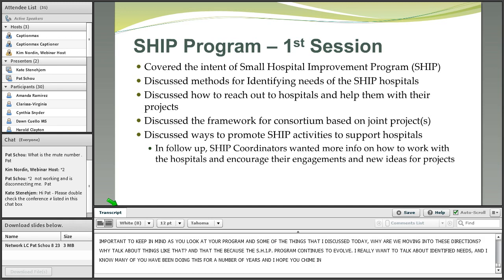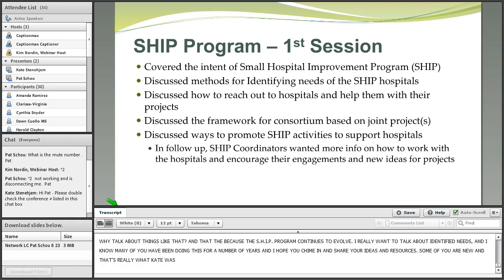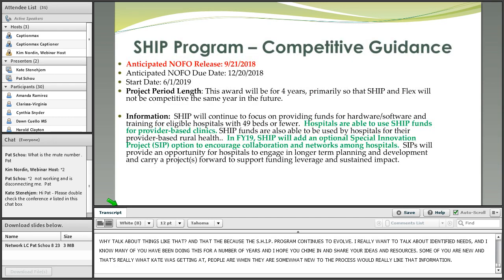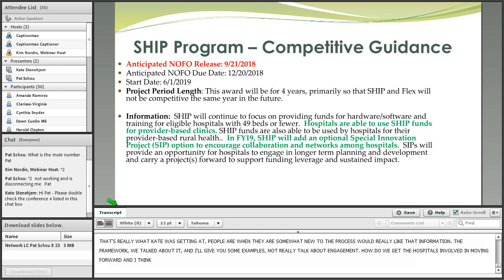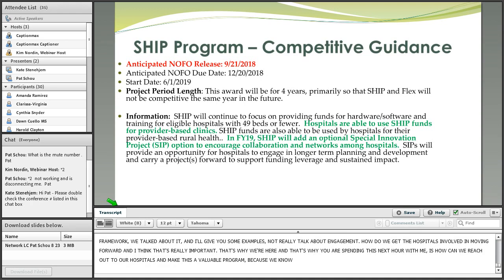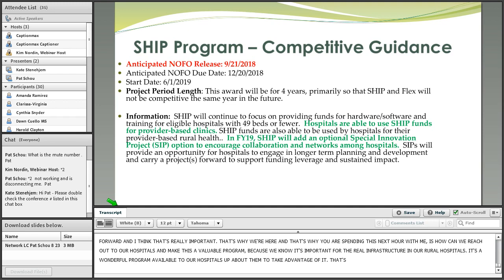Anyway, like I said, I've looked over the list of people from the various states, and it's really going to be an interesting conversation, I hope, as we discuss some of the SHIP options. And thank you for being on today. What I wanted to do today was cover briefly what we discussed at the last session, and talk a little bit about hospital needs and how you determine them, and give you some examples in collaboration. We know that's upcoming with the SHIP program. So without further ado, let me move into the actual discussion part.